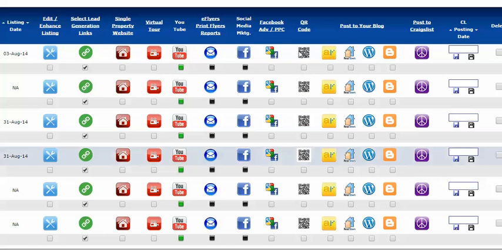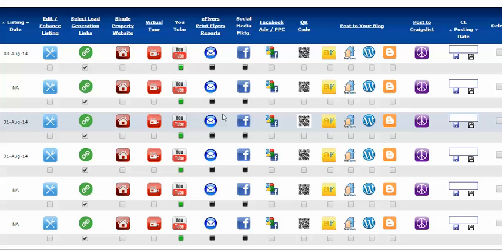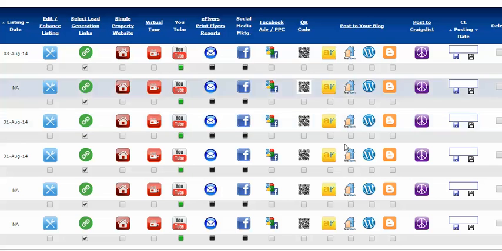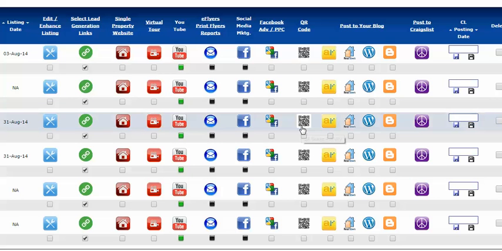Over here, there are many tools, and as I mentioned earlier in the call, as soon as you log in, the tutorials on that and all the tools and the way to really apply that strategy, it's laid out multiple times in Listings to Leads, so you can pick it up. The QR code is for mobile. People can scan it and go to a mobile website for every property. I'll tell you this, not a lot of people scan QR codes.